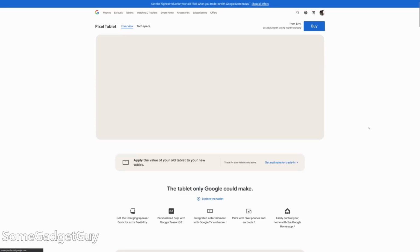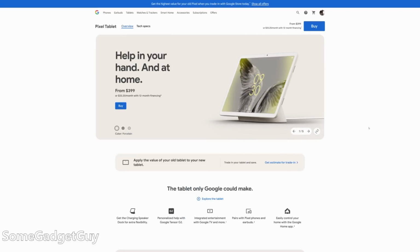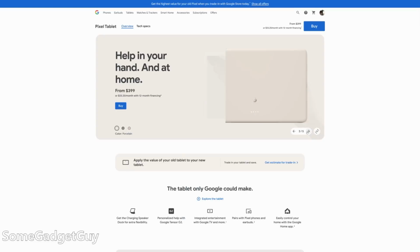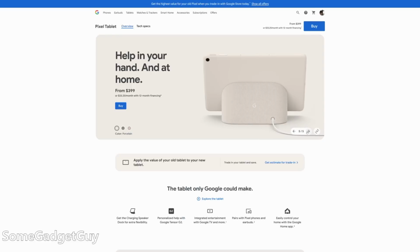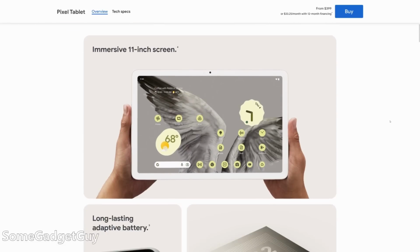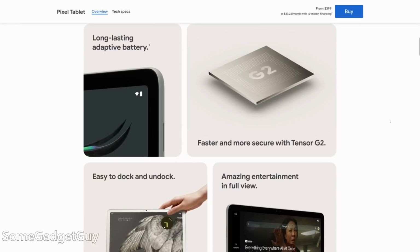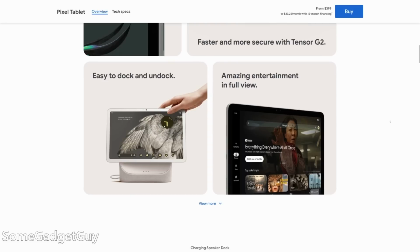More recently, I think we should applaud Google trying to do something similar with the Pixel tablet. It's a slate, and it's a smart display. But I think it very likely that most consumers will use one form factor of that pairing a lot more than the other. I don't think Google's first try at this really moved the needle on a 2-in-1 gadget, but I think they should get a lot more credit for trying something a little bit different.